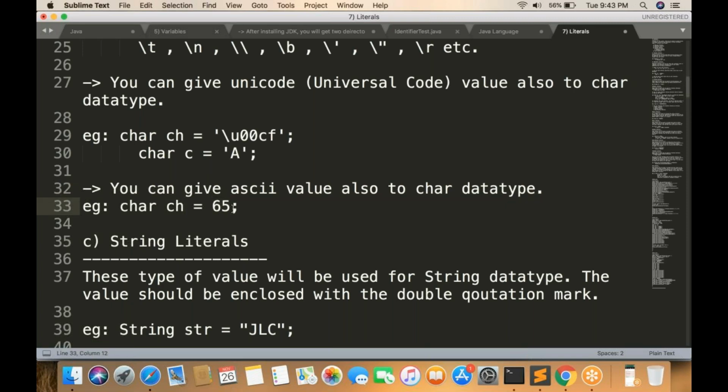Already we have seen what size would be allocated for the character data type.